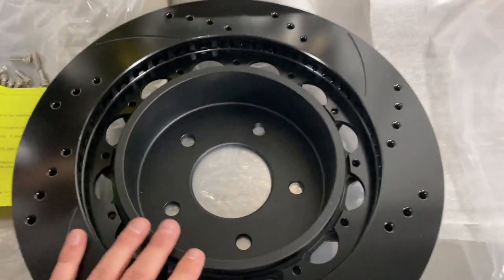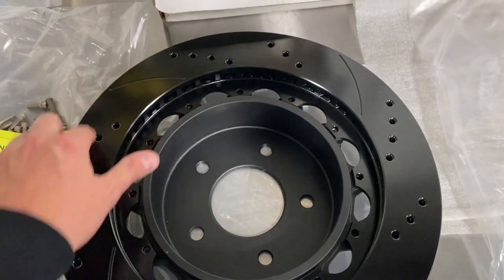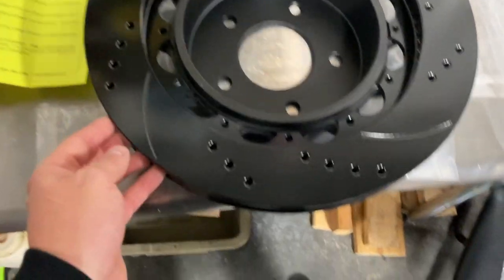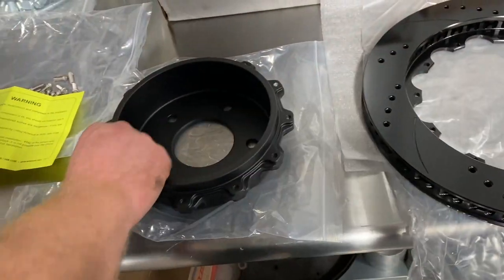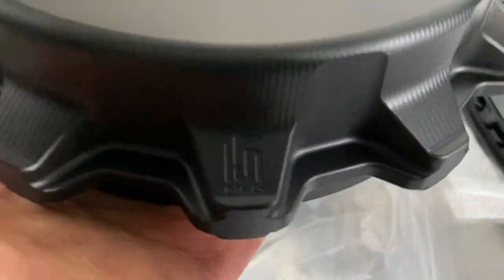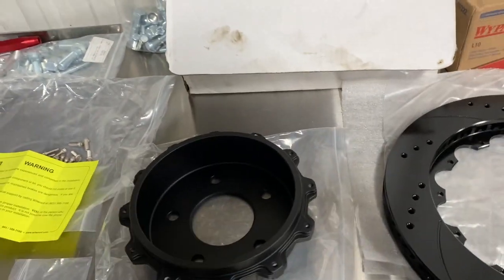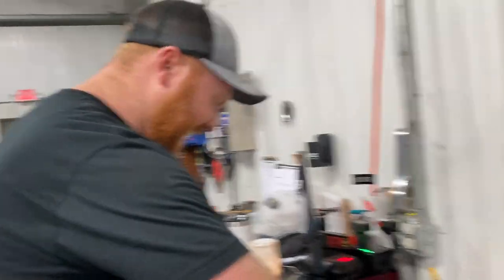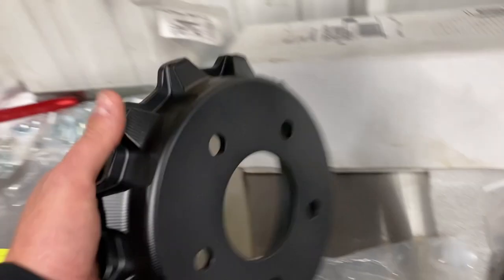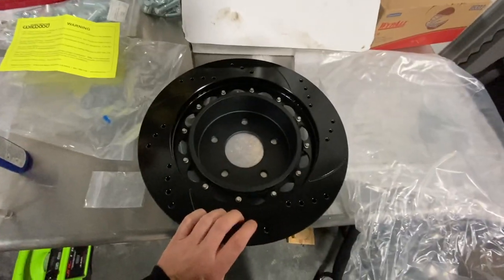I love how these are all black — when the brake pads wear in it'll give black accents and won't look rusty. They even have 'Little Shop' engraved on the front — it's billet. Yeah, they cost billet money so you'd hope they're billet. They anodize them and everything — looks really nice.